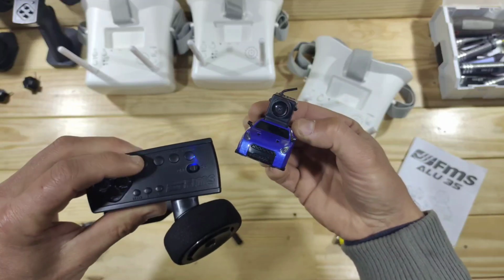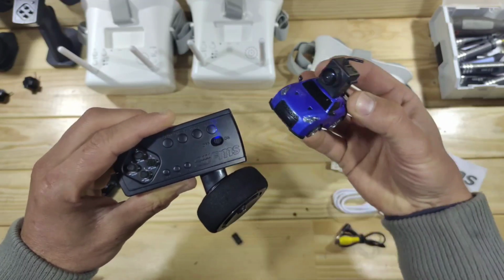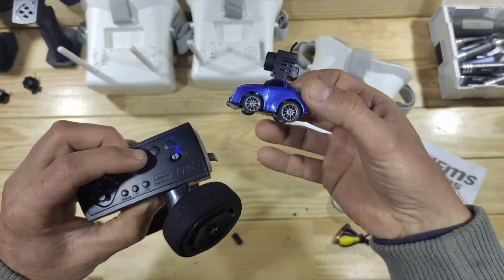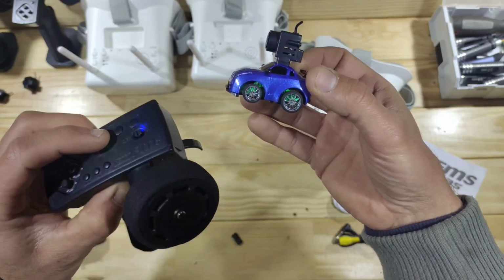So the lights, the headlights are turned off now, but you will have the indicators in the front and in the rear. Now they are in low beam, now they are in high beam, and this little button is for the chassis light. With the chassis light, you've got a lot of different colors to choose from, so that's pretty amazing.